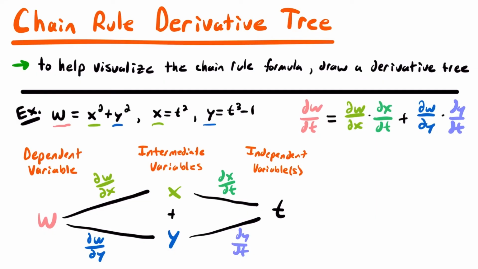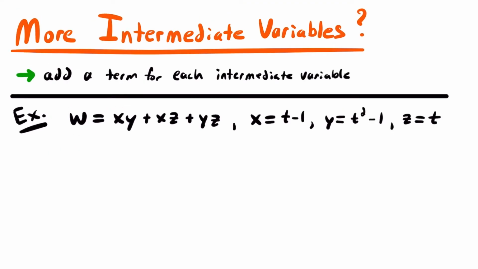Okay, and this will be very helpful moving forward because what we want to look at next is when we expand what we've already worked with here. For example, what do we do when there are more than two intermediate variables, right? What if we increase the number of intermediate variables for the multivariable function? Well, it's a pretty easy adjustment. If there are more intermediate variables, all you have to do is add another term to that chain rule formula for each of the intermediate variables.